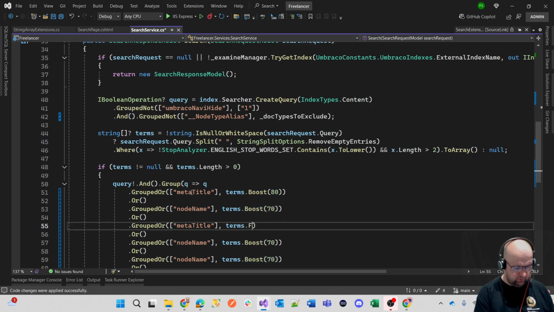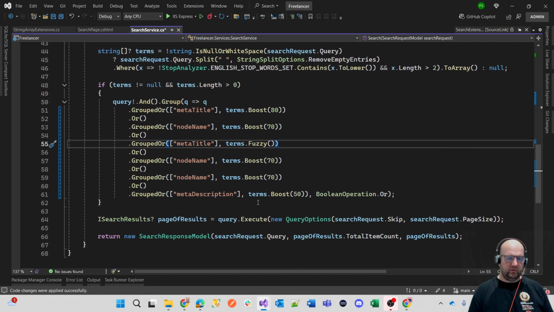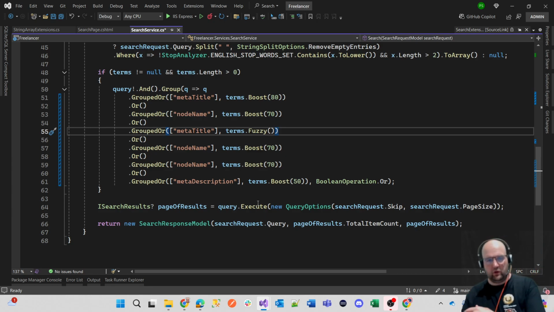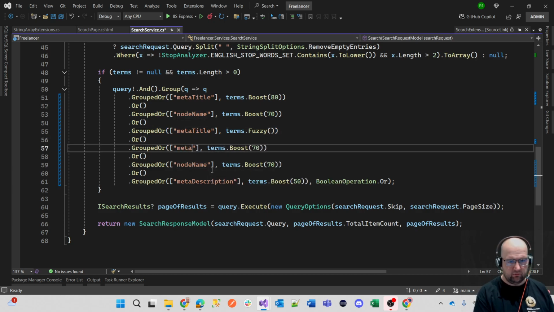And by default, that's got a fuzzy of 0.5. So it will find similar words at a range of what it says is 0.5, and then you can change that down to 0.1 and see the results, or move that nearer to 1, etc. So we've got the meta title, and on the meta title we'll also do the multiple character wildcard as well.